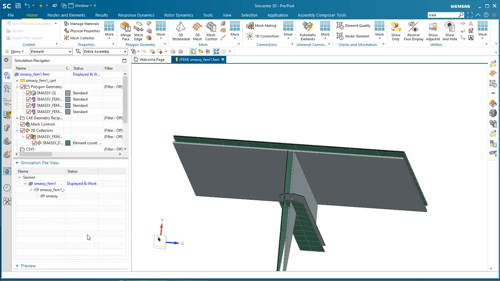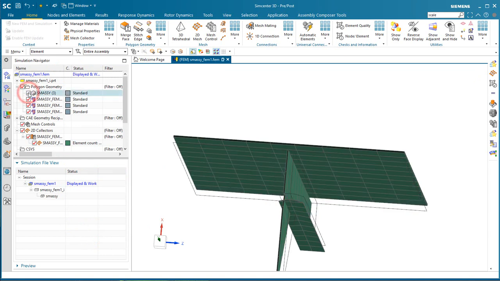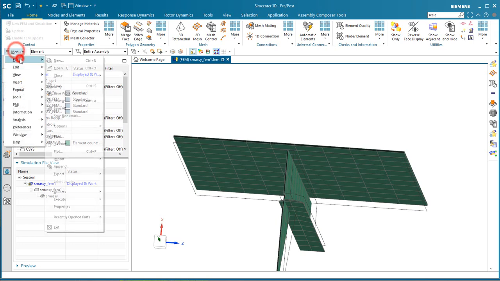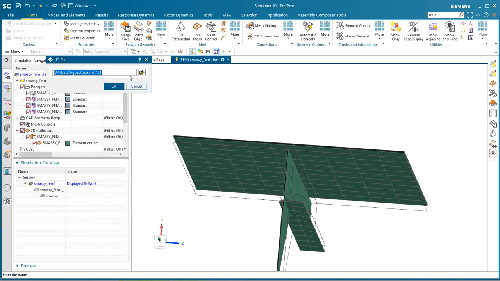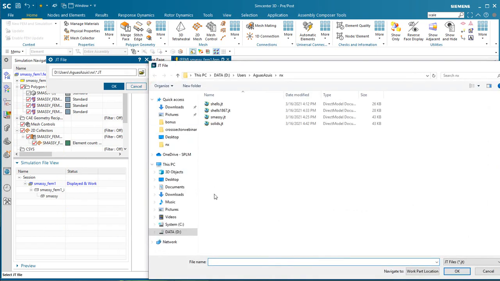And then we'll hide the solid body. And then we'll export a JT from the FEM. And we'll call this one our mesh.